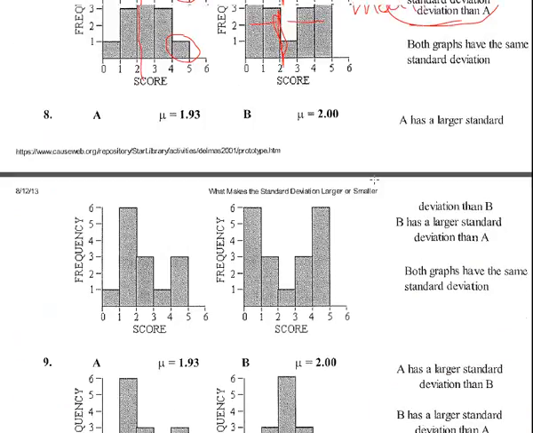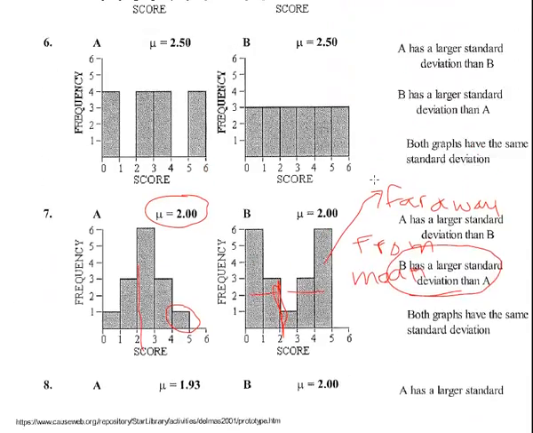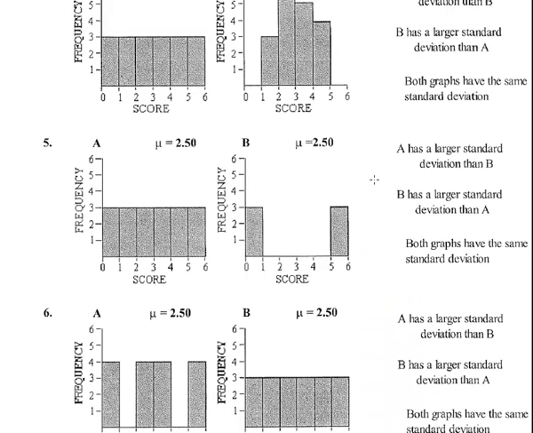Okay, so I'll find one more to wrap this up. Okay, so let's do number 5. And again, we want to apply the same idea. The mean is about right here. And we can see for histogram B that all the observations actually lie pretty far away from the mean. And there's no observations that are close to the mean at all for histogram B.